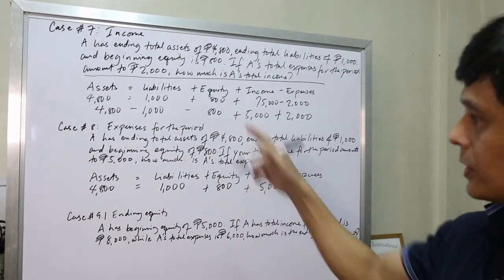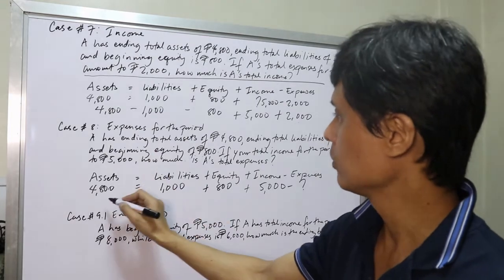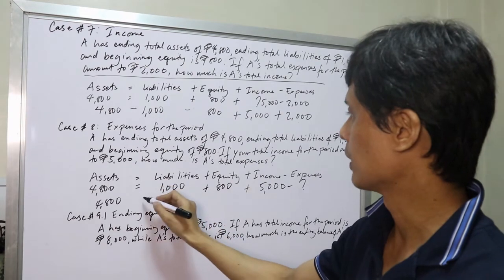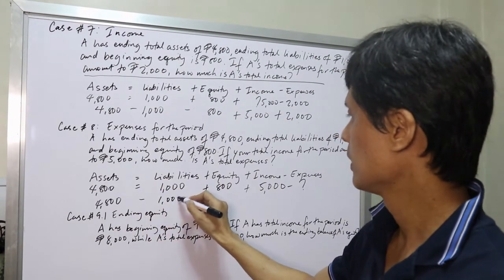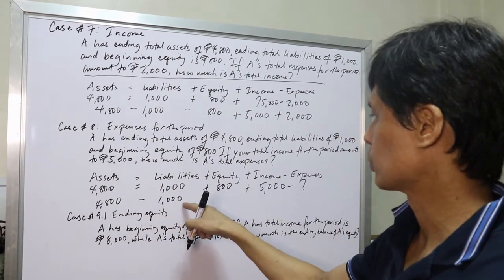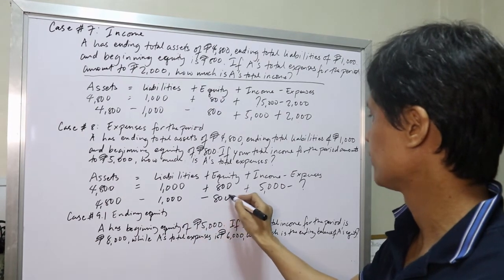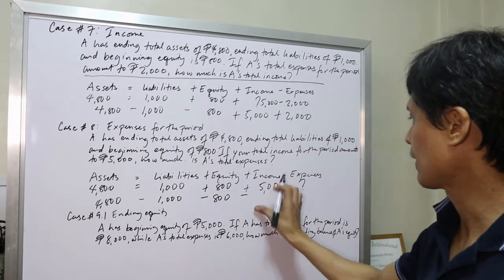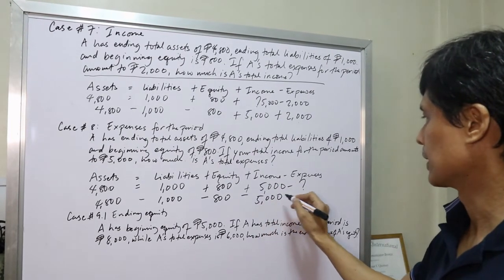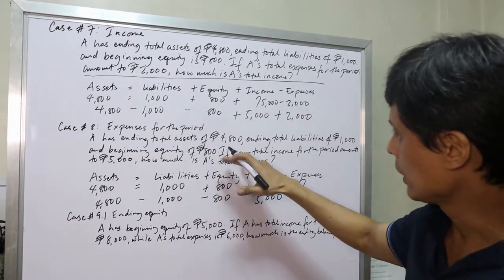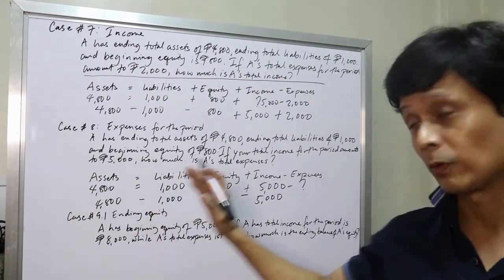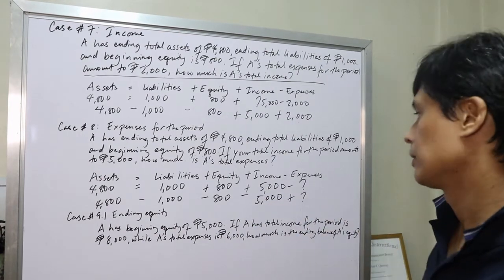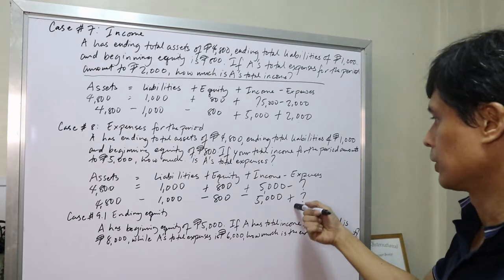Now, using the same process we did a while ago, so 4,800. So this is positive, gagawin natin negative yung sign, no? So 4,800 minus 1,000 minus 800 minus 5,000. So, pagbabalik na rin lang natin, parang nilagay natin yung one side of the equation dun sa other. So, from positive, naging negative sila. Ito naman, of course, plus, hindi natin alam kung ano yun. So, yun yung sign niya.